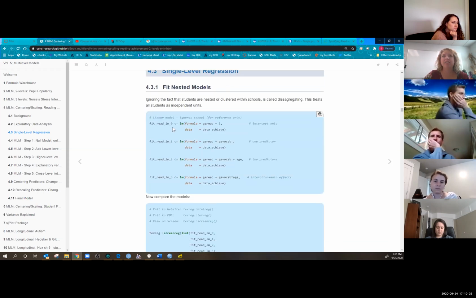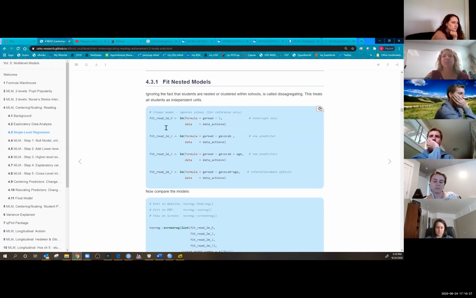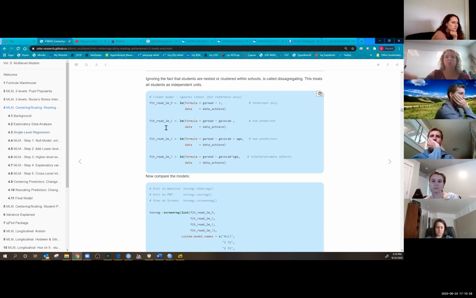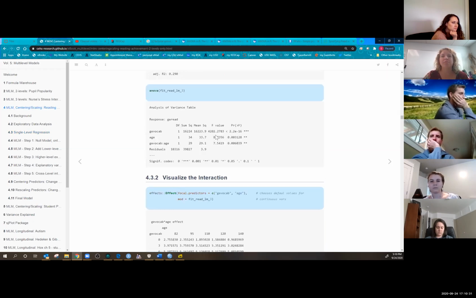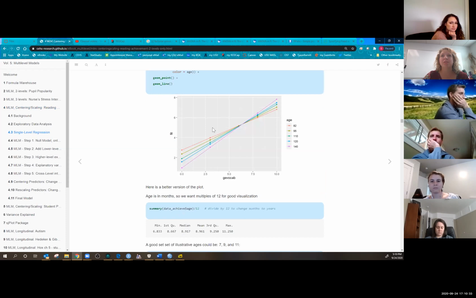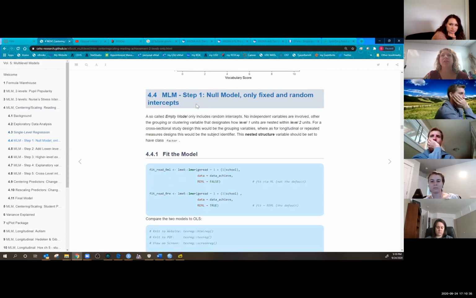So here we're stepping through the data. First is doing LM, but we're going to skip the LM and go down to multi-level modeling. Step 1, we fit the null model with only intercepts. To do the ICC, we need REML, but to compare models by adding fixed effects, we also need to fit it with ML.